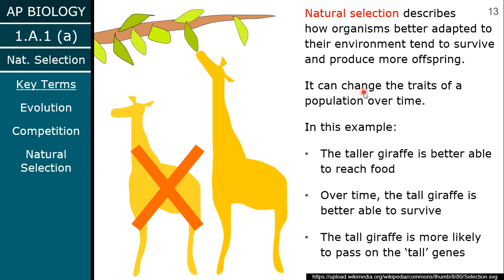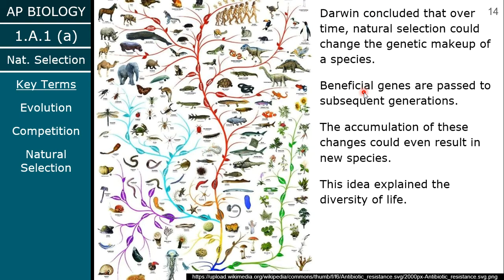Your environment matters. If your environment changes, maybe you're no longer suited. For instance, it may be great to have a fur coat in Alaska right now, but in 1,000 years, with global temperatures changing so much, who knows if it'll be great to have a fur coat, right? Maybe it'll be bad. So an adaptation today could very easily be a negative thing tomorrow. It's just something important to remember.